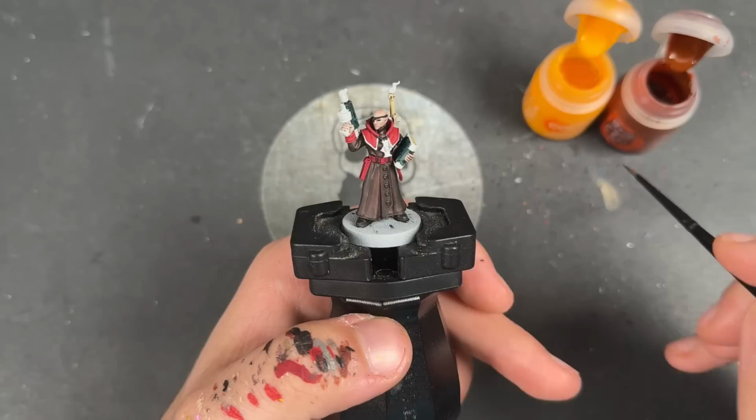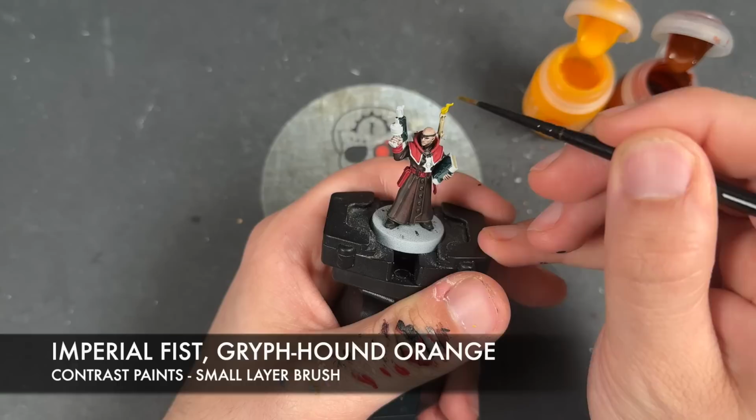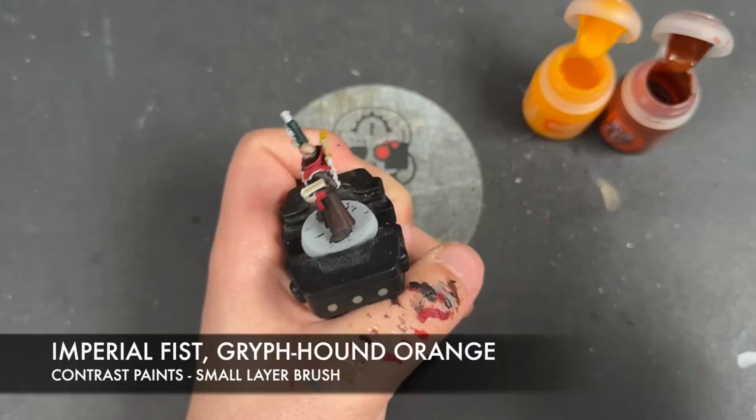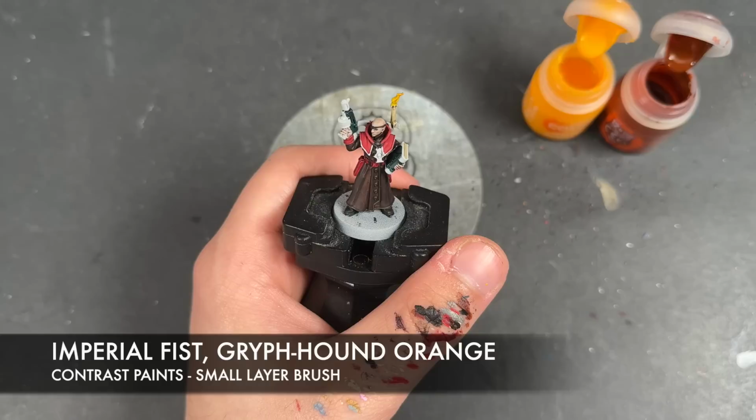And so with that now done, we've got two colours, Imperial Fist and Gryph-Hound Orange. And we're going to use these on the little candle flame. So we're going to start by using the Imperial Fist, right like this. Just going to bring it down onto the wax a little bit there as well. There we go. Then we're going to wash the brush, grab a little bit of Gryph-Hound Orange, and I'm going to add this towards the tip whilst it's still wet.